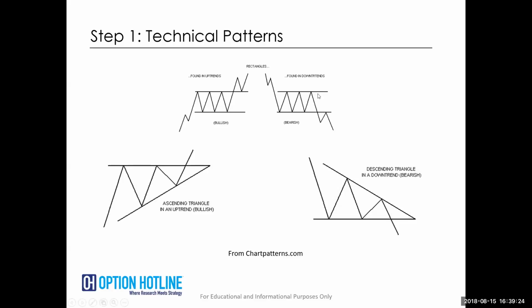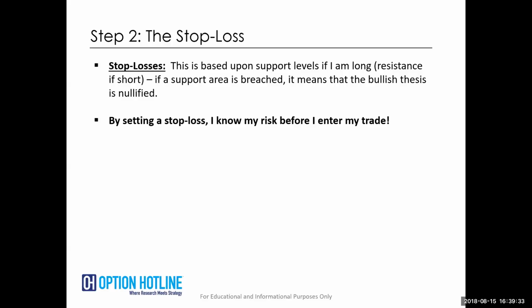Same thing in the rectangle here. If this resistance is taken out, it means now the short is being punished instead of the long. And I'm that person that's getting punished. Well, if I'm getting punished, I don't really want to stay in that trade. It's painful to stay in trades where I'm getting punished, and it's healthy to get out of those trades. And then I can move to the next trade that I'm going to hit a home run on instead.